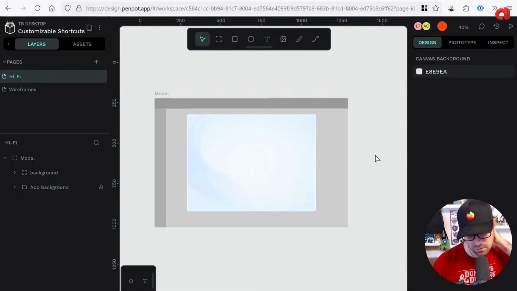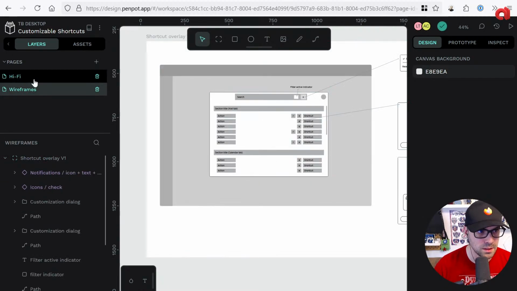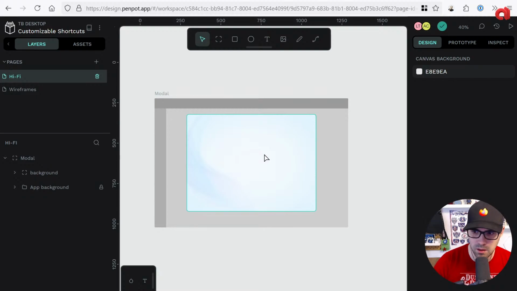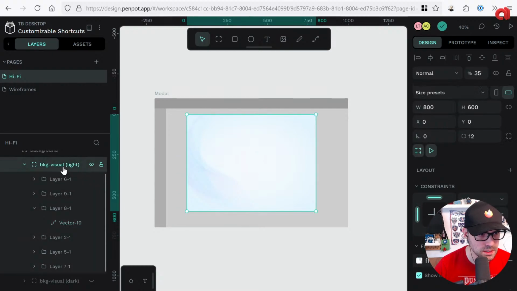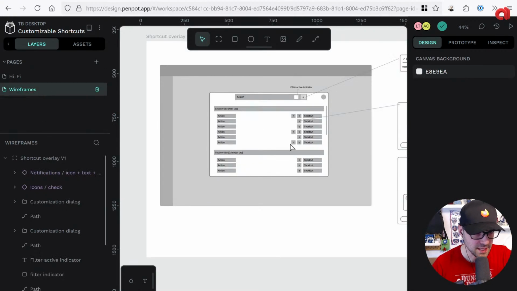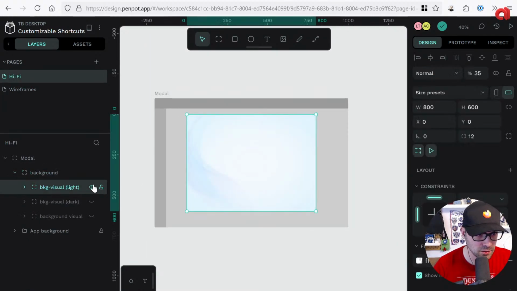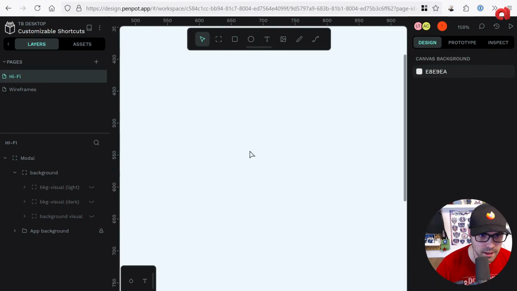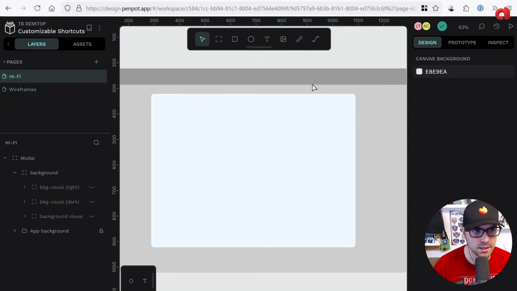Okay, so this modal that we want to open from the wireframes could be a little bit smaller, but we're going to leave it at that for now. I'm not sure I want these super nice background visuals. This background visual comes more from a first-time user experience. It's very nice and welcoming and blah, blah, blah. But this thing is going to be filled with a lot of information. Probably we don't need this. So for now, we can just hide it. And we can use this tiny little gradient background here, and we can get away with this.